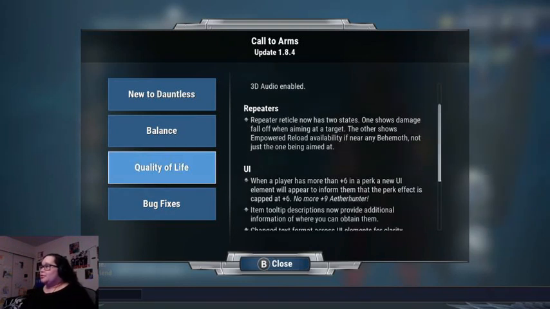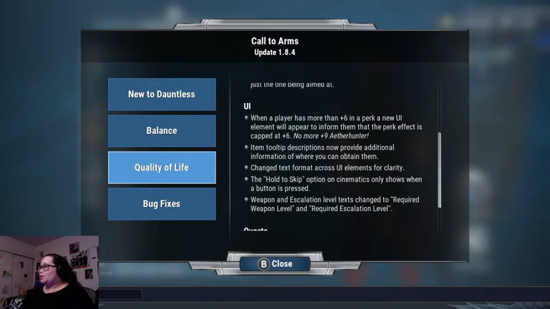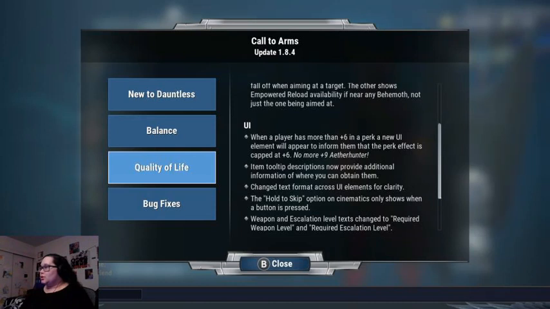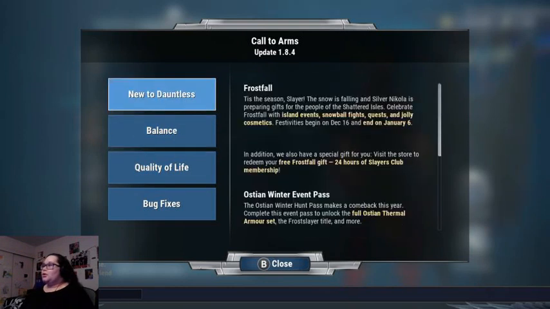Repeaters also does that. New perks. Okay. Capped at 6. Okay, no more +9 Aether Hunter. Oh, yeah, I think that would probably be too OP. Okay. We'll skip that option. Okay, wait. Manix, when the button is pressed. Okay. Anyway, enough on the bug fixes and other things.